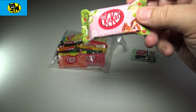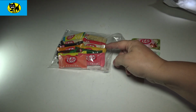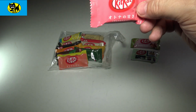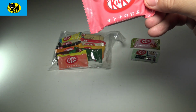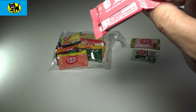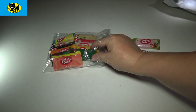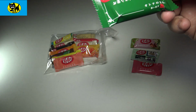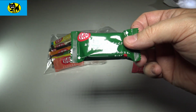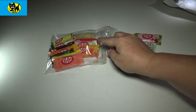We have pistachio Kit Kats with a little frilly little squirrel there. So that's pretty cool. Digging that. Here we have, let's see, is this one strawberry? It looks like strawberry. It doesn't say. I can't read Japanese, so I don't know. But I would guess it's probably a strawberry. And that one is a little more readily available if it is indeed strawberry. This one right here, my guess is green tea. And that is another flavor that you can pretty easily get at candy stores. It's pretty good, it's worth it, but it's a little more common.